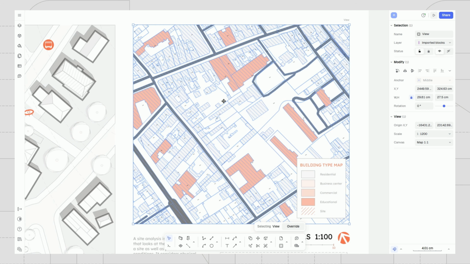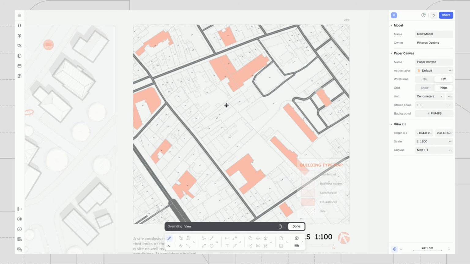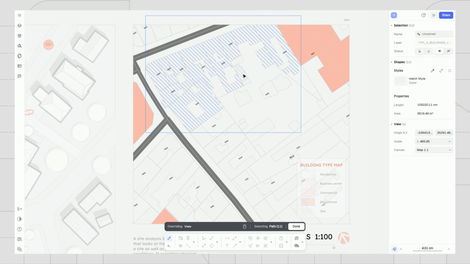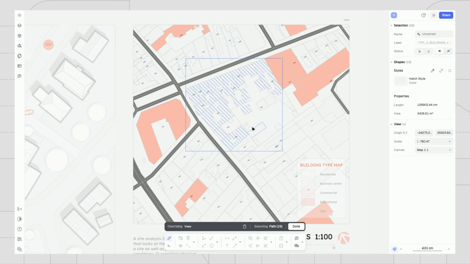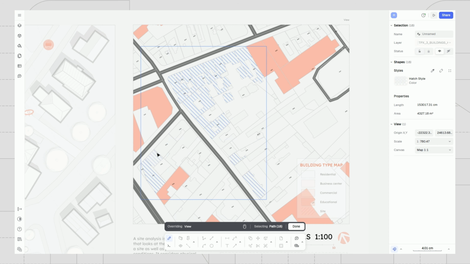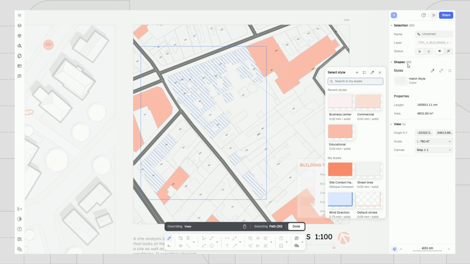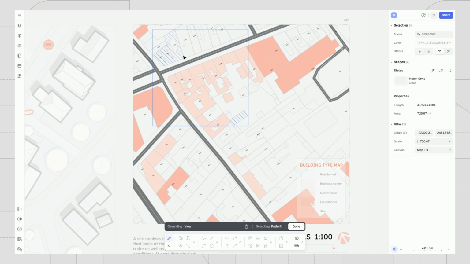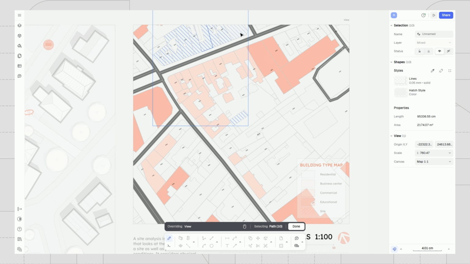Normally you would look up this information again on Google Maps or OpenStreetMap to get reliable land use data and to know what is where. Once selected, again we can go to these four dots, style, and assign the correct hatch style for each building. And we can repeat the process of selecting buildings and assigning land use again.